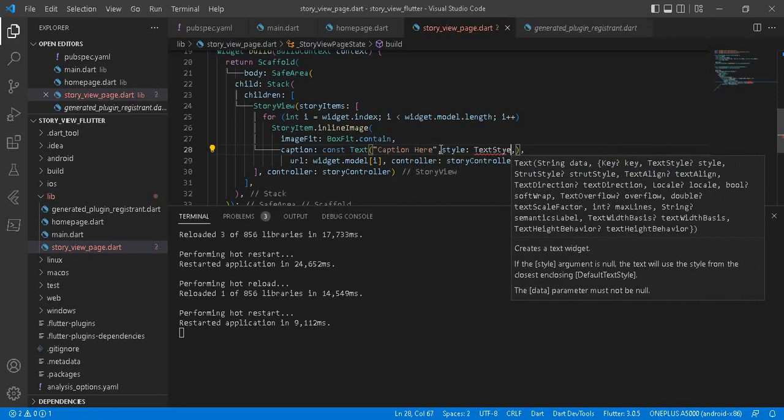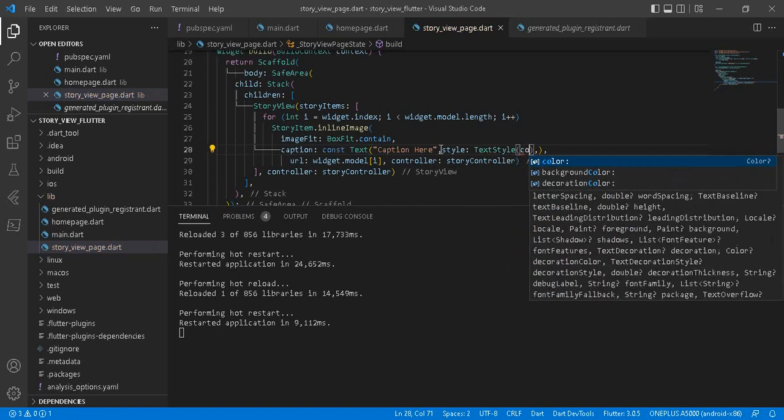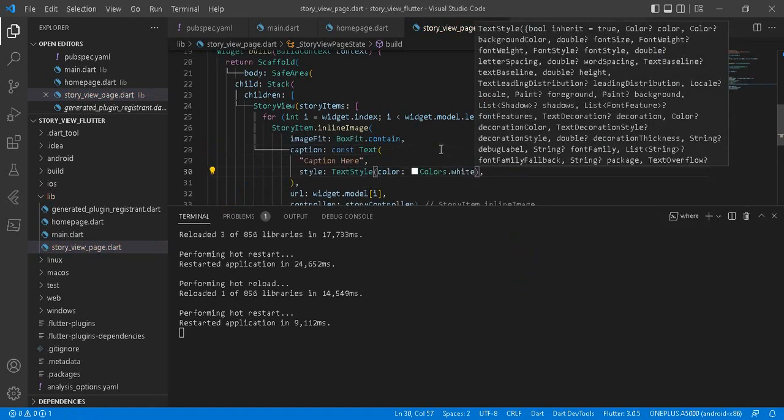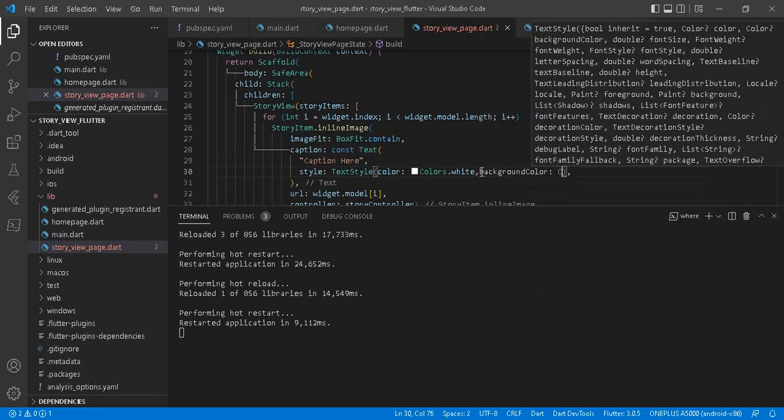For style, I'm going to use TextStyle, color would be Colors.white, the caption text would be white, and background color Colors.black, and the font size of 17.